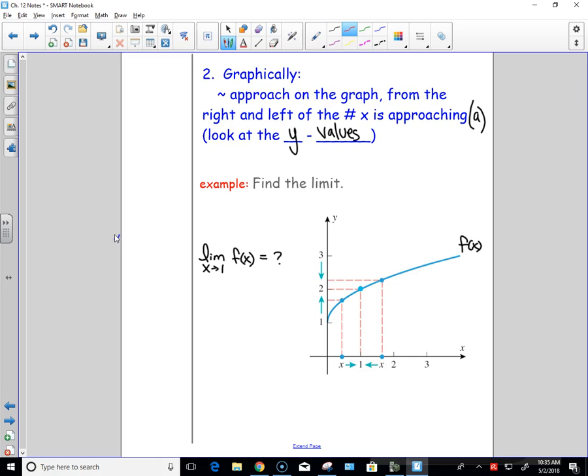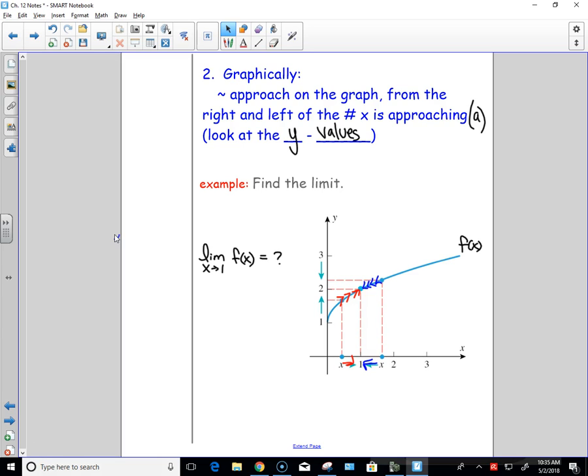So this graph down below, I have not given you a function. You cannot put it in your graphing calculator. However, I've given you everything you need to know to be able to answer the limit question. Does the limit exist? Yes or no? Do they agree as to where they're headed? Yes or no? Good. The limit does exist.